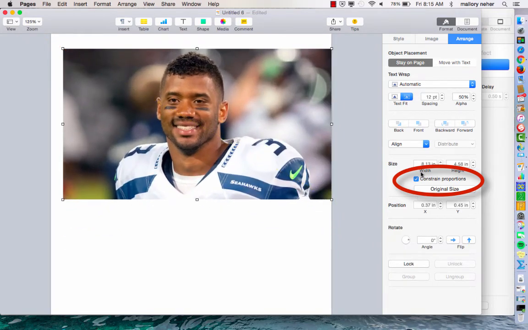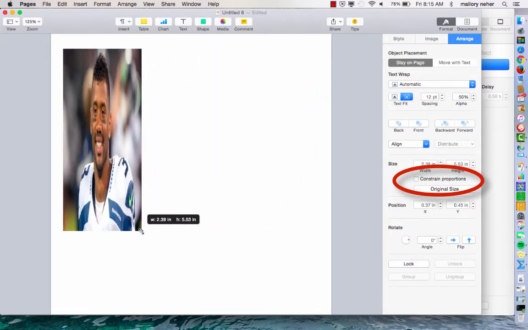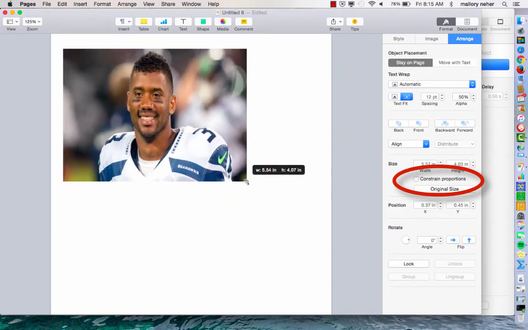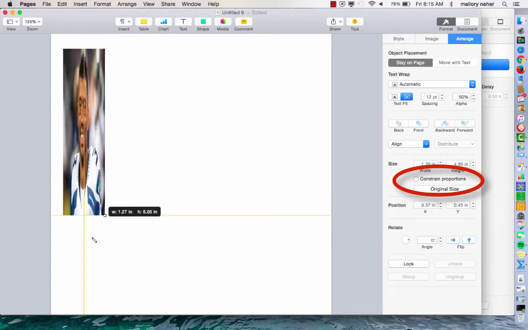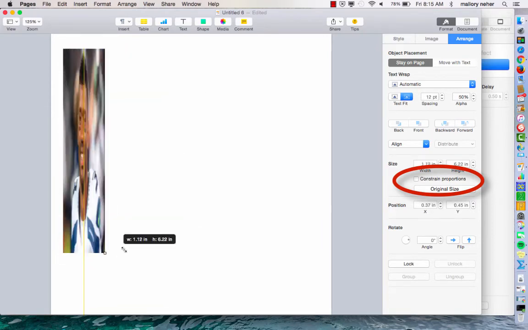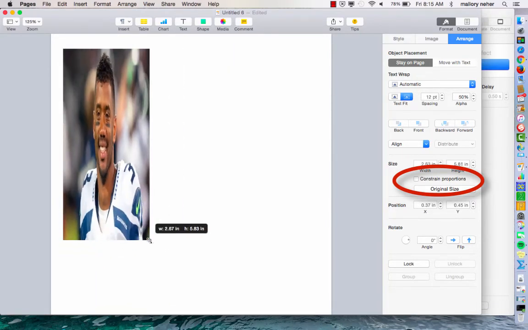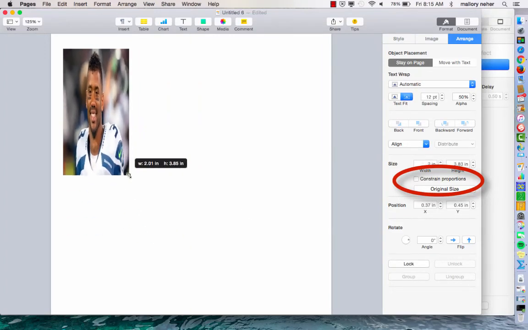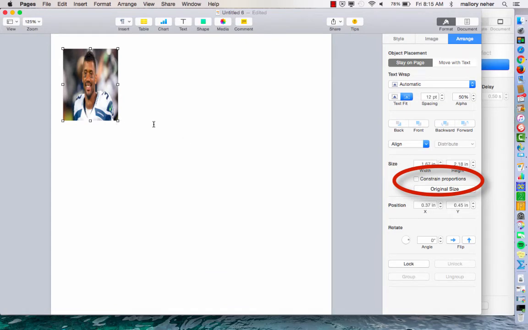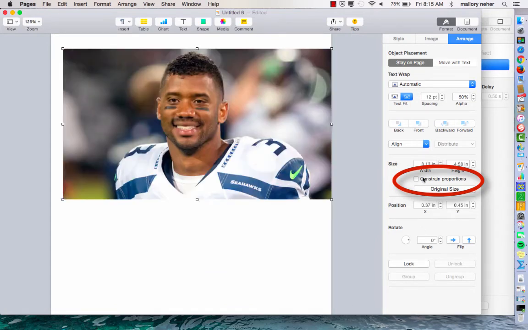But if I click this box, Constrain Proportions, and I turn the proportions off, now there are no more proportions. Watch what happens when I start moving his picture around now. Oh, he's got all squished. He's getting warped. He looks weird. So he starts getting kind of weird looking. See how that happens? Well, that's because I'm not shrinking and enlarging him with proportions. If it's not with a proportion, then it gets weird looking. So you have to use proportions.